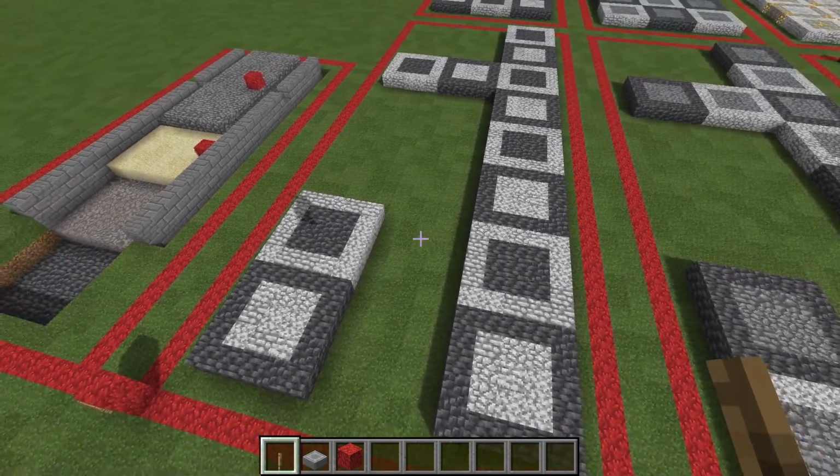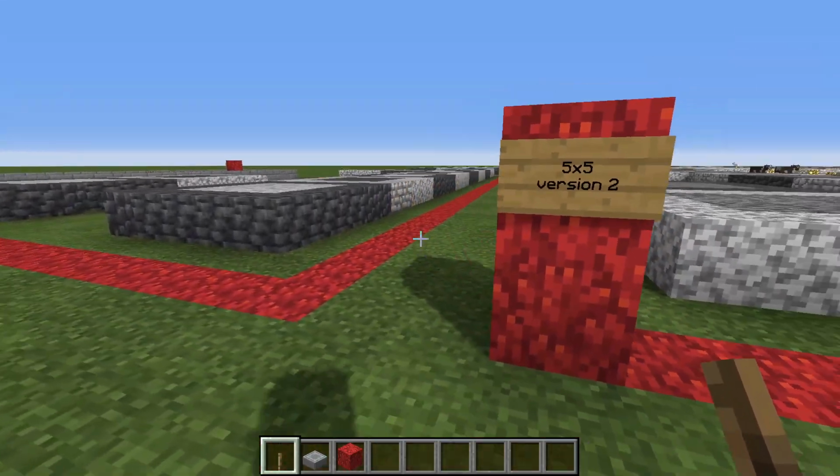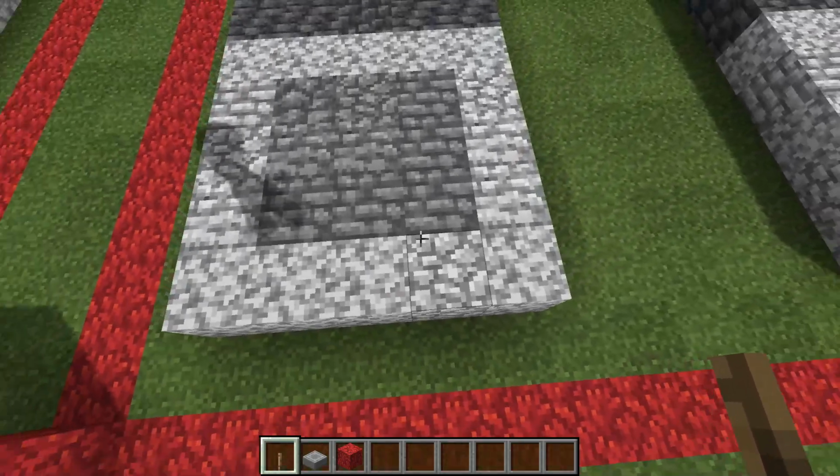So as I've said, here is a simple two-color interlocking square. Over here, I want to show you a color variation of this. This is a 5x5 square pattern, version 2.